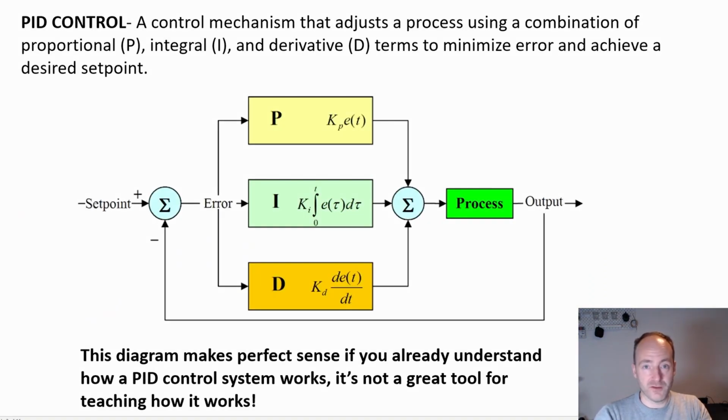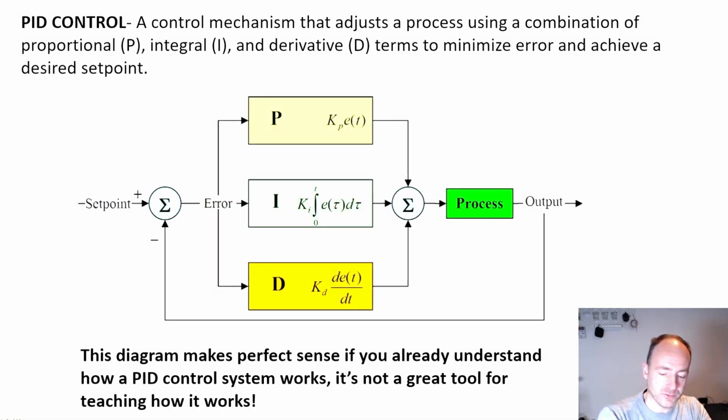Now, don't turn off. I can see you going to the mouse button there to click off this video because this diagram's everywhere and you don't like this diagram. I completely agree with you there. This diagram's really great if you already understand what a PID does. It doesn't really help you in understanding how the PID works or what it does. So let's ignore that diagram and let's go and look at some practical examples.